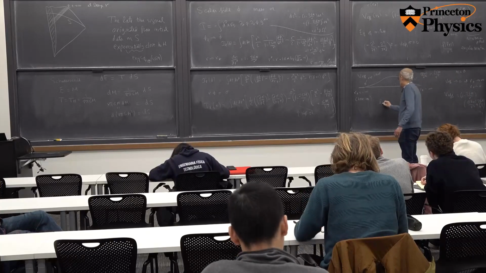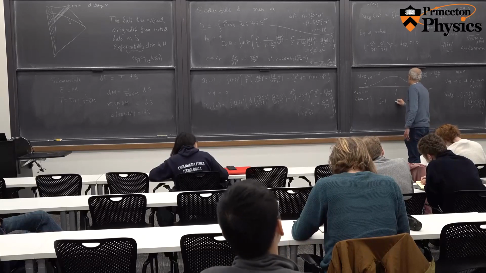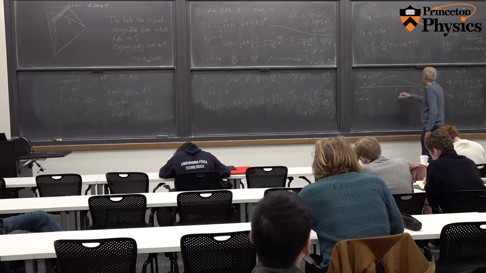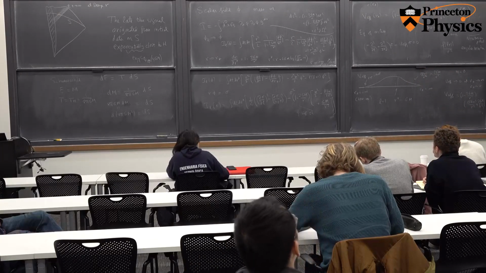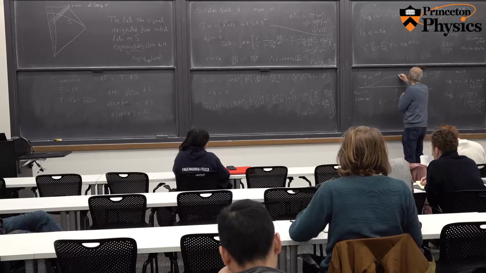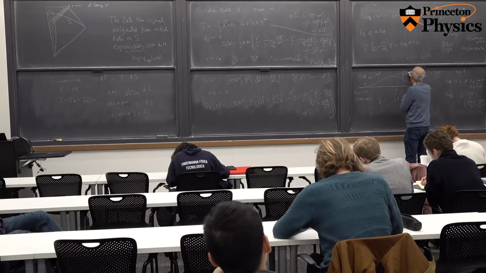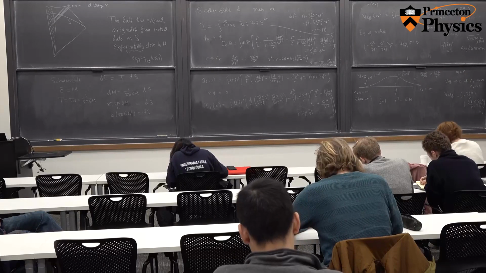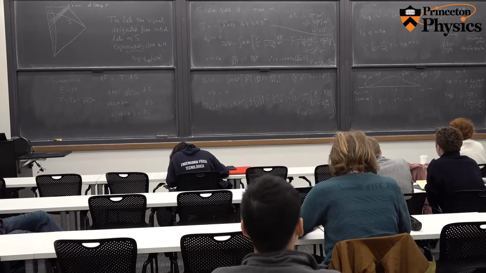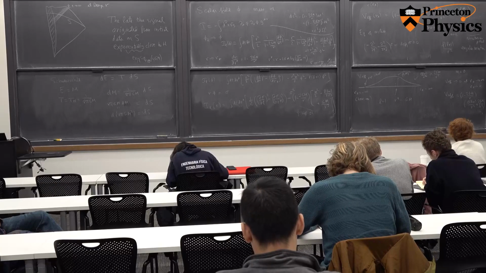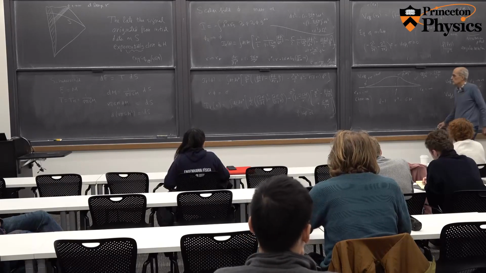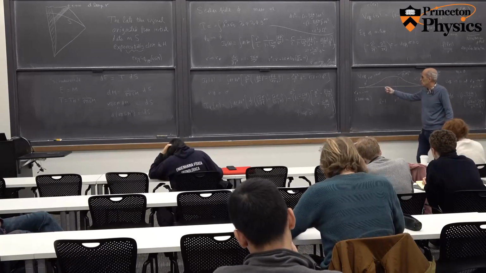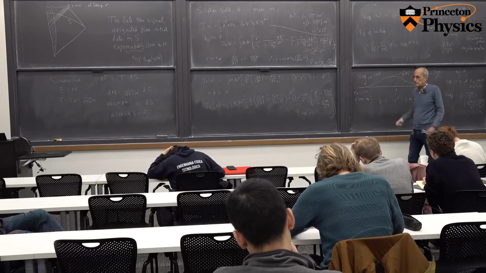And if L is of order 1, the maximum is at r star of order gm times a few. And the height is of order 1 over gm squared. So with this potential, we can see that our wave is not completely free. A wave coming from plus infinity might be scattered back or might penetrate through the potential, and a wave coming from minus infinity could do the same.